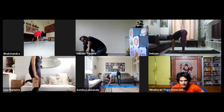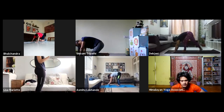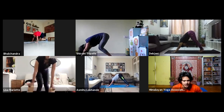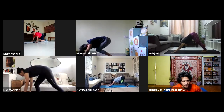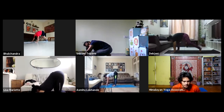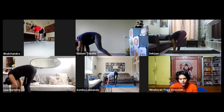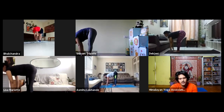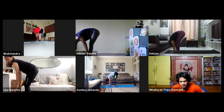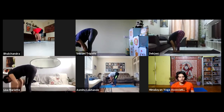After doing this, relax, go back. Just go back into downward facing dog. Now bend both your knees. You can jump front or you can step your legs front one by one. You have to come into a fold and look front. Urdhva Uttanasana. Exhale, go into Uttanasana, fully forward down. Inhale, come up, Urdhva Vrikshasana.